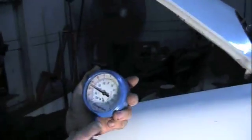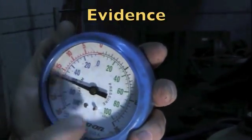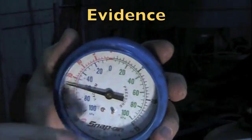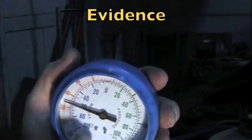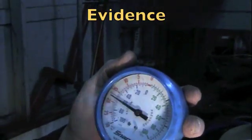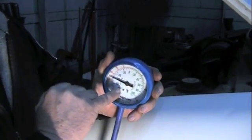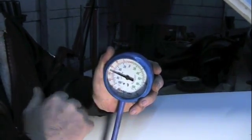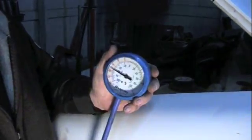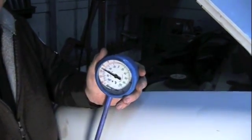Now we've got our vacuum gauge hooked into the brake booster, and you can see by the gauge we've got about 22-23 inches of vacuum, but the important thing is that needle is steady. It's not bouncing. That means the mechanical side of this engine is good. If this was bouncing, we could have probably a piston problem, a valve problem, any kind of a mechanical problem. With this vacuum gauge being steady, at this point I'm not going to pursue any kind of a mechanical problem until I've ruled out everything else. So the first step is determine whether or not you've got a mechanical or some other kind of a problem. Steady vacuum means at this point we're not going to pursue mechanical.